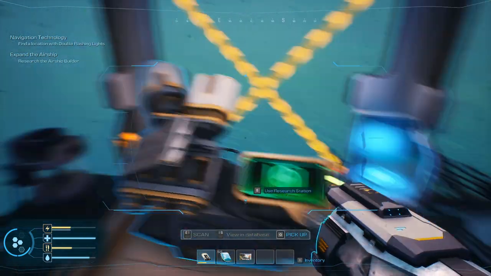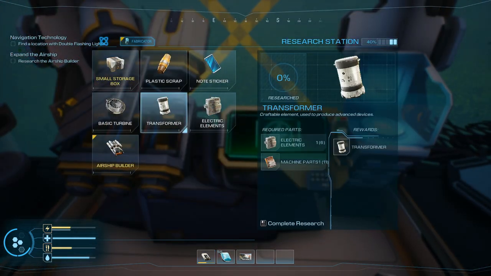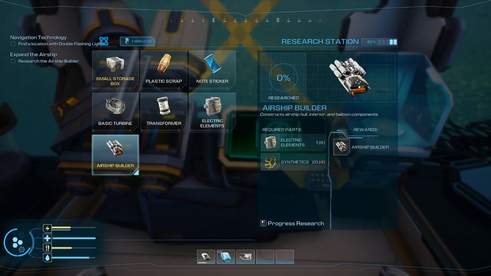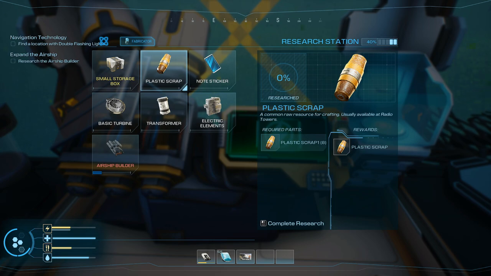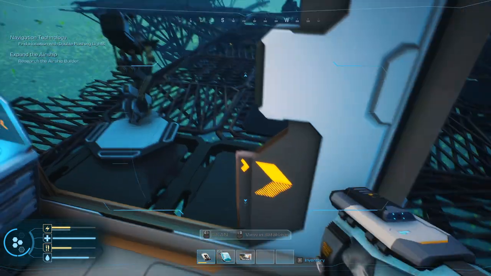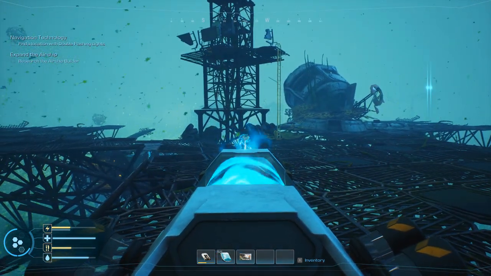You are doing your job. You need to do a whole bunch of research. Transformers, electric elements, airship builder. Bingo. Get you researched. Plastic scrap will allow us to create more plastic out of the synthetics that are floating through the air. Small storage box needs those synthetics. Let's go ahead and grab a few, as well as these guys.